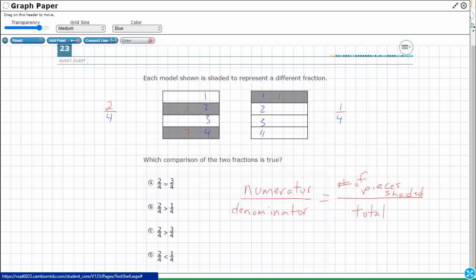Now, if we wanted to, we could compare these without pictures at all, because they have the same denominator. And if you have the same denominator, it is kind of easy to compare these. You can also compare them if they have the same numerator. That sometimes is a little bit trickier, but it's also possible.